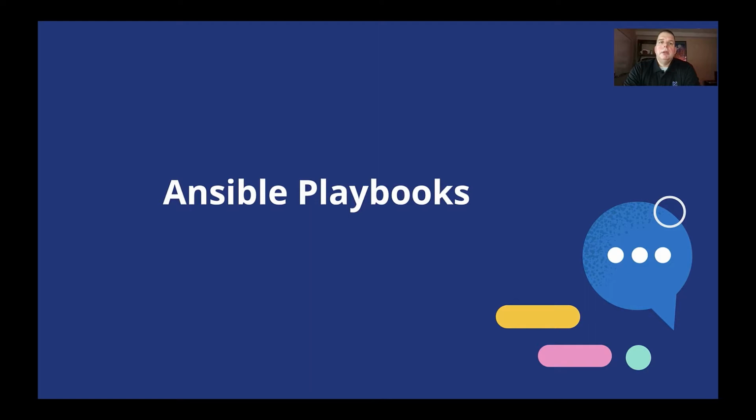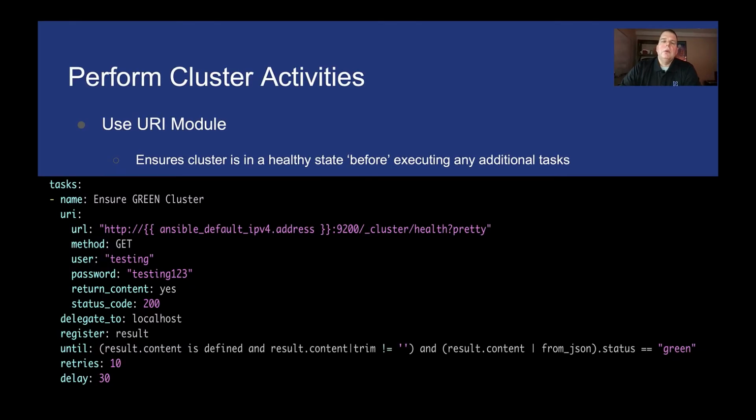The playbooks utilize various modules, and the one I've used 1,000 times is the URI module. As you can see, the URI performs predefined methods, which can include get, put, post, and can then wait for an expected result to be returned. The example I have shown is usually the first entry in my ES playbooks, which calls out and checks to make sure the cluster is happy before continuing to perform any additional tasks. If the cluster returns a yellow or red state, the task continues to retry and will eventually fail if the response is not returned.